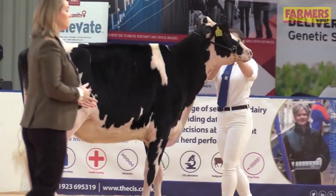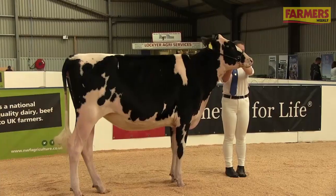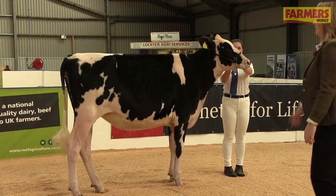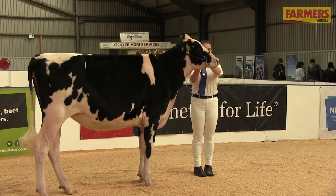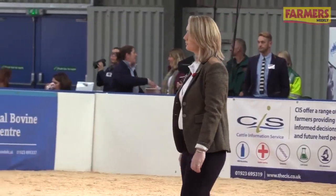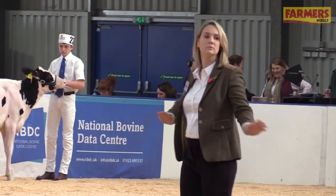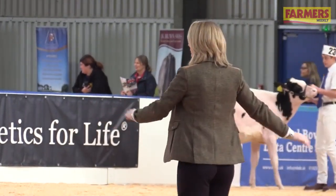If you can set the front feet up with your hand, it's much smoother. Some judges don't mind you using your feet, but personally I prefer you to use your hands. The judge will ask you to set up like this a few times as you're moving around the ring, and then ask you to walk on again — this is the signal for moving on. They'll do this a few times, watching all the different exhibitors to see how quickly and how well you can set up your calf.